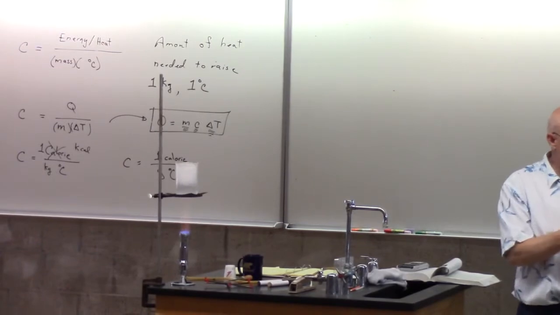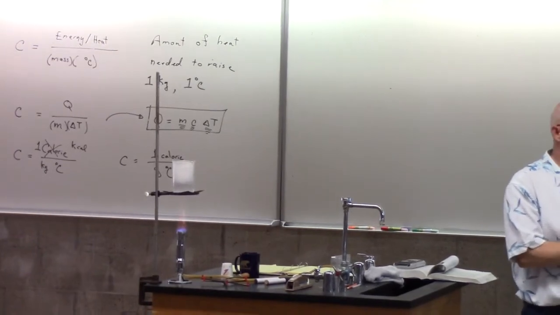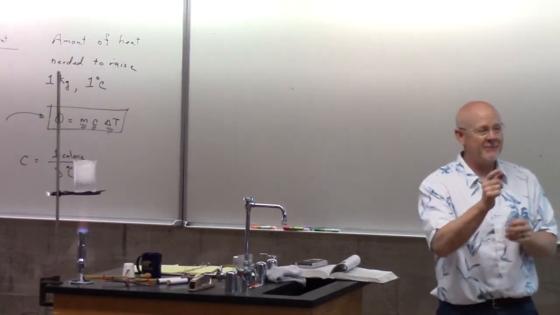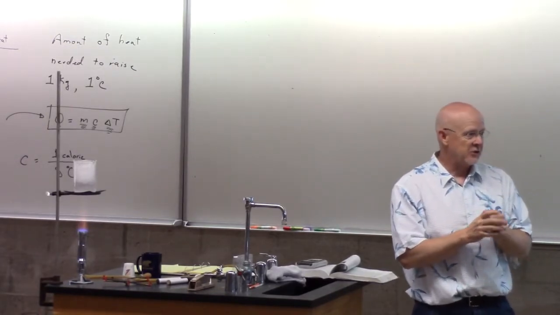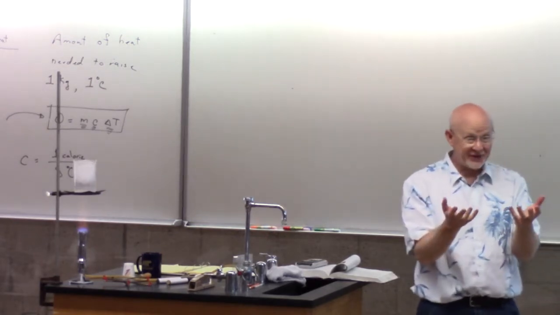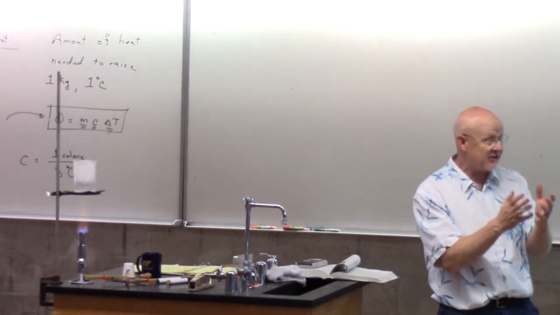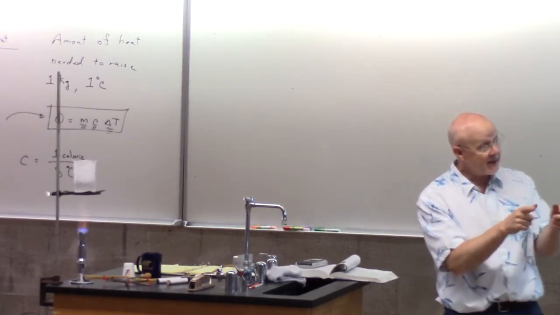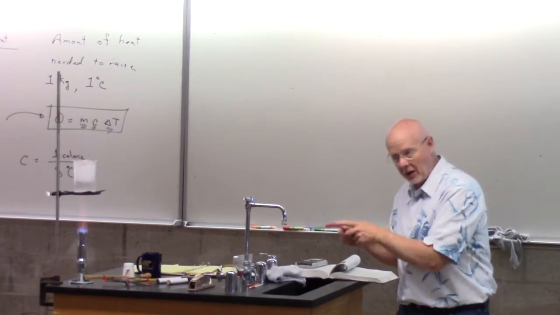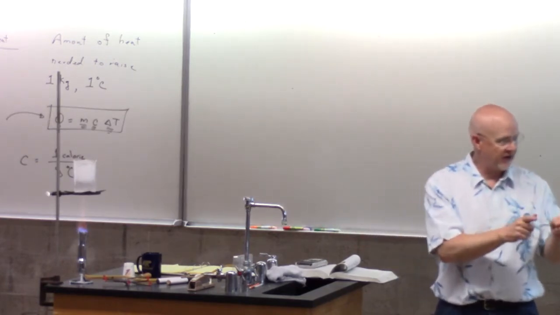But the real key here, as you already know, ice and water is at 0 degrees Celsius. And so even though I am adding energy to it, the temperature doesn't go up. So if you ever have ice and water together, you know its temperature, right? You know its temperature is 0 degrees Celsius. And yet, as we add energy, we break bonds, we don't make them go faster.